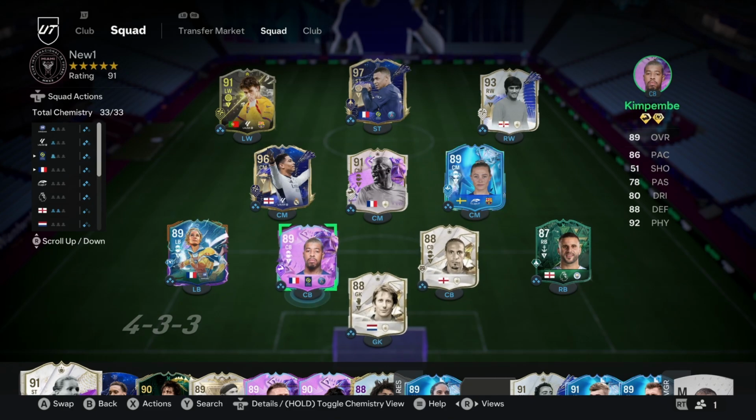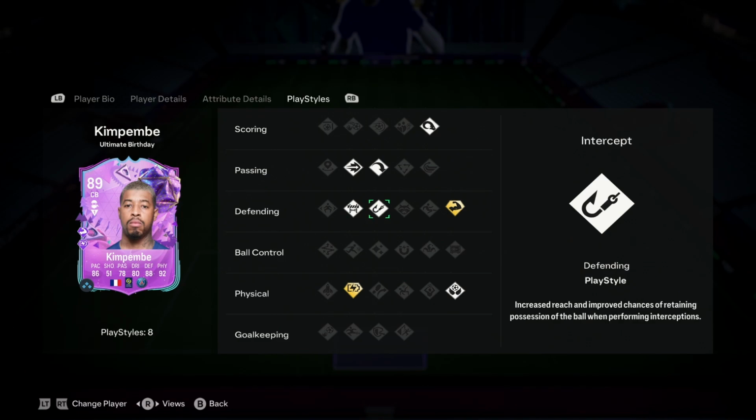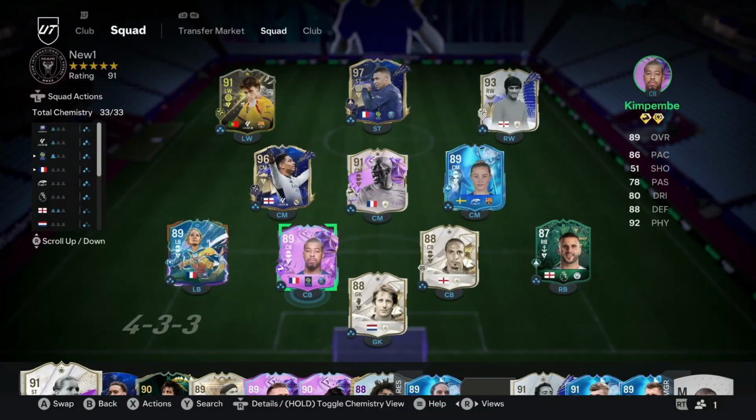Kimpembe, pretty cheap and absolute beast. He doesn't have the best defending playstyles. Like this and intercept, great, okay, silver, okay, yep, fine. I would have liked this. I definitely like this. I'll take that. This, I'd never felt was really that important in defending playstyles, but it has been great. Like, he's been a real beast. Like, see, I've already played 58 games with him.